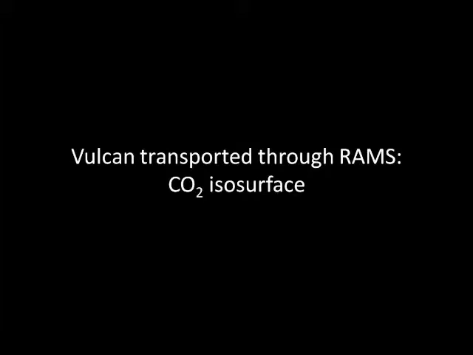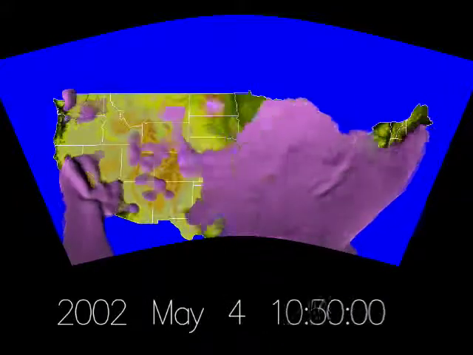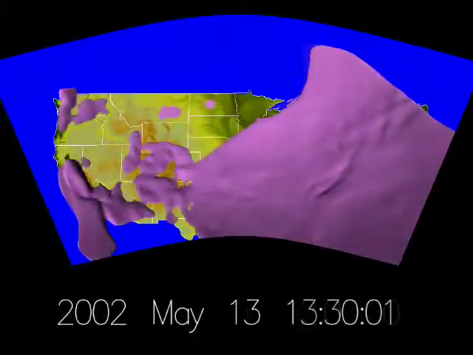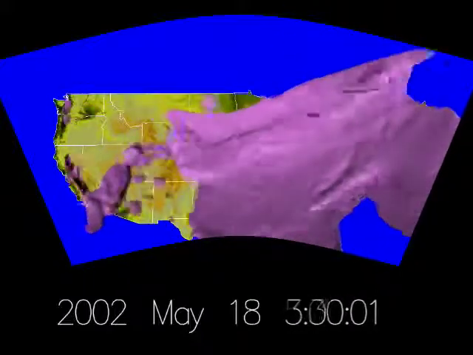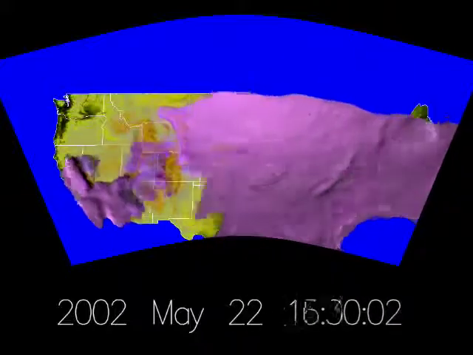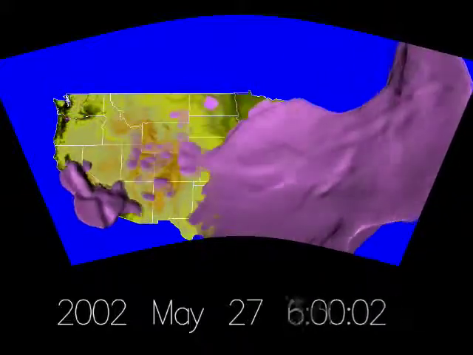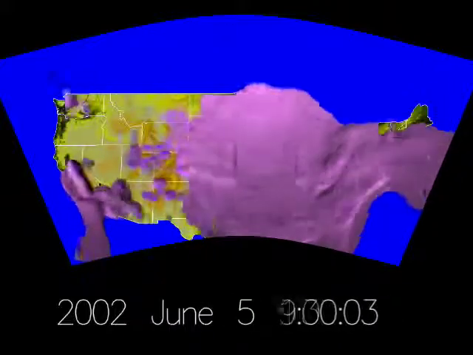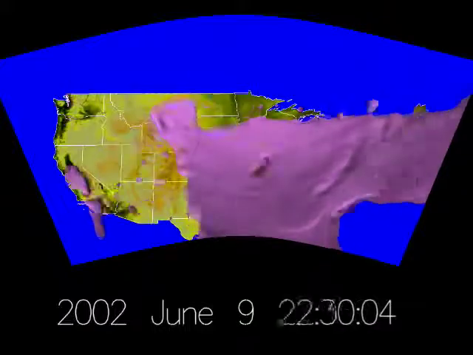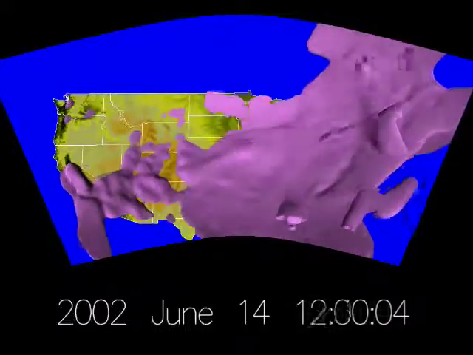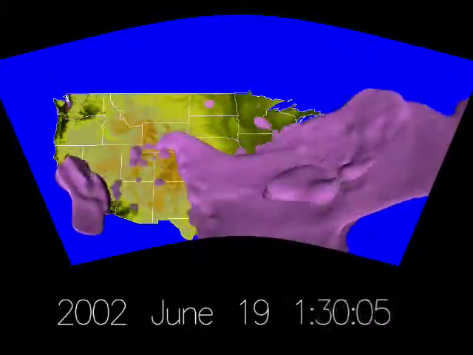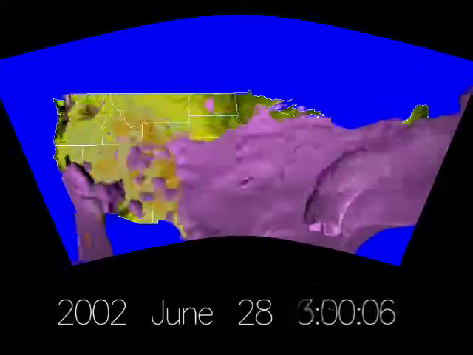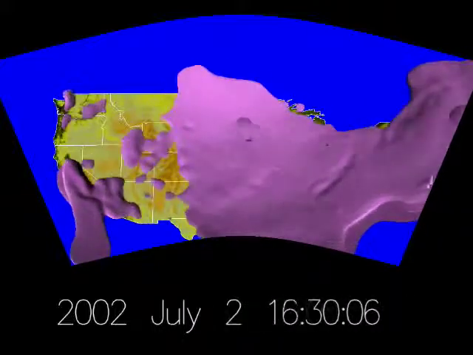The next video sequence represents a three-dimensional view of CO2 concentration over the United States. This shows an isosurface of CO2 roughly 2 ppm above the initial conditions. Again, you see the broad spatial patterns, the diurnal cycle, and a number of additional features that can be seen with a 3D representation. Most importantly are elevated CO2-enriched air emerging from the surface through the boundary layer, probably due to strong thunderstorm and vertical convective activity.